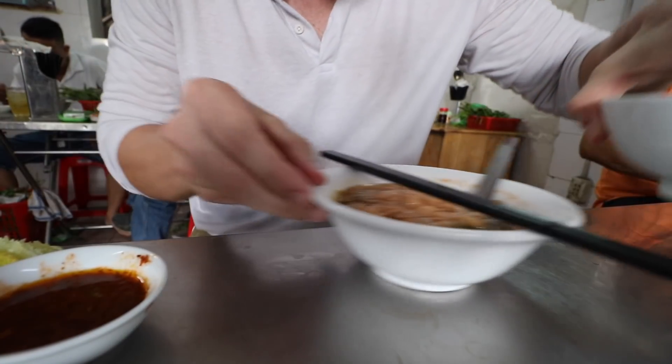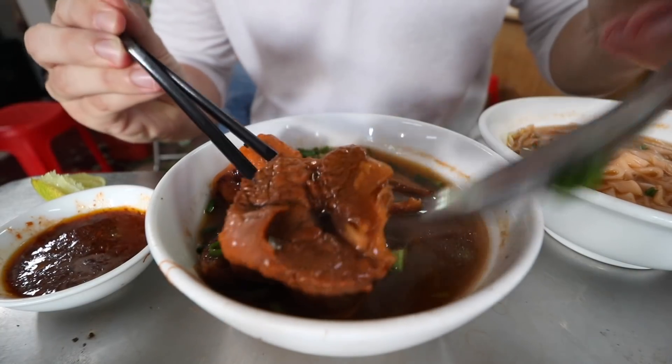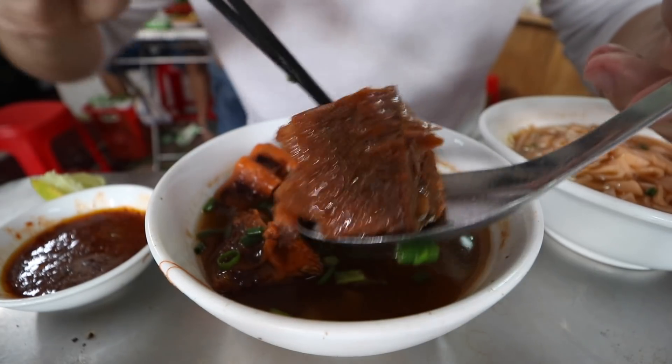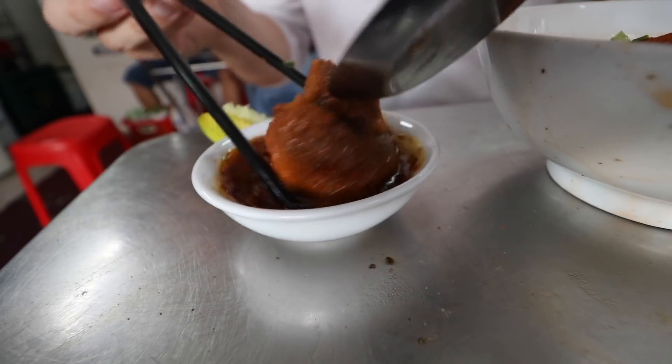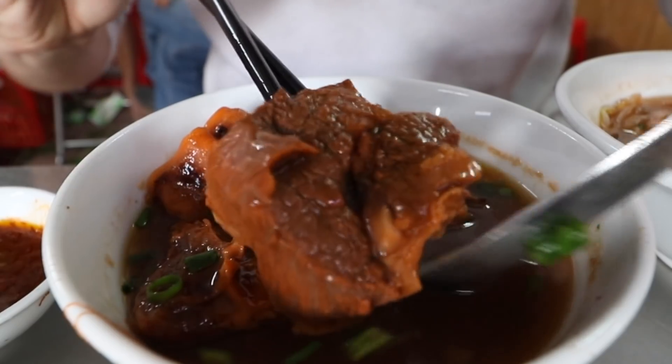Let's stop playing around and actually try some of this meat. Just every piece of goat you can imagine — look at that huge chunk of meat right here. I think I'm a dip-in-the-sauce guy, which is no surprise to anybody. Wow — a little bit chewy, melts in your mouth the way goat does. It's so oily, it just coats your mouth with all that flavor they've been cooking it in. I see why it's hard to get in here now.